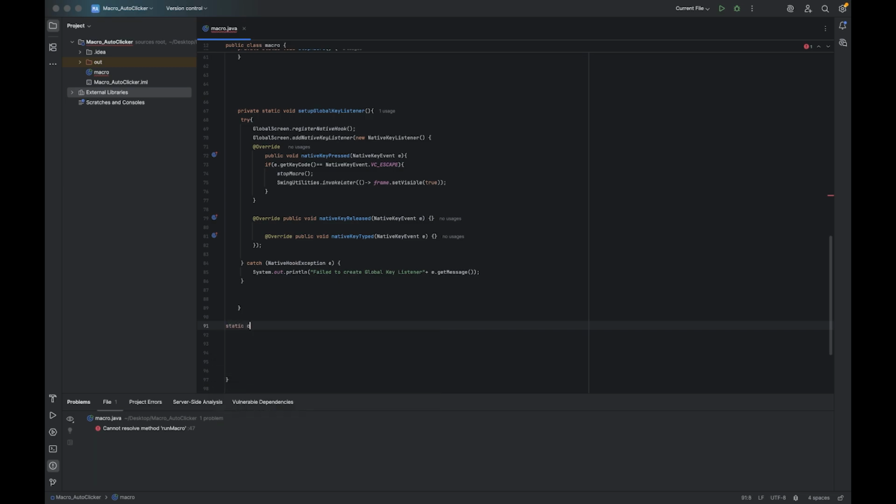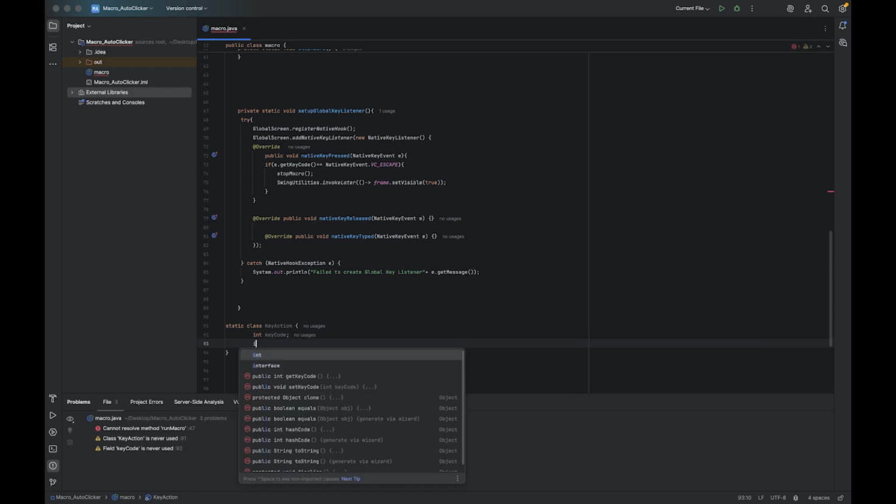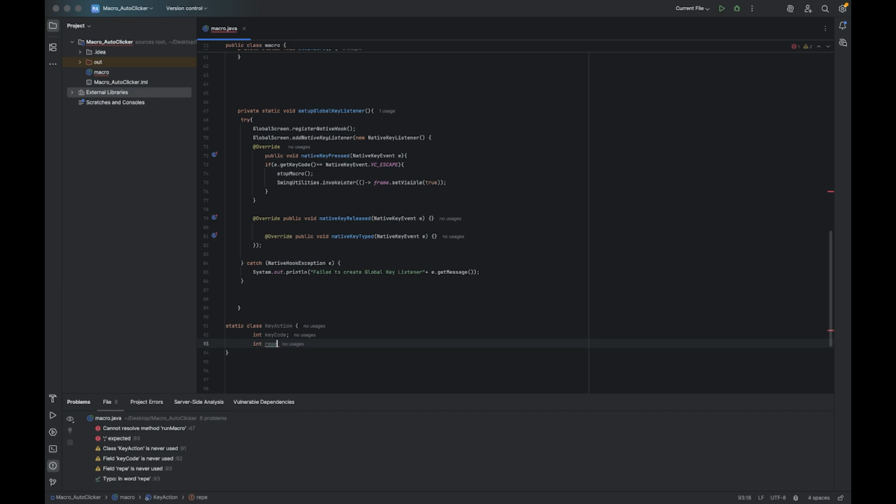So static class key action. And the reason I'm making it a class is because we can separate it more. I'm making it in the same tab so you can see the code. I don't want to expand too much yet because we're not there yet. So we'll make 3 variables: int key code, int repetitions, and then int hold duration.